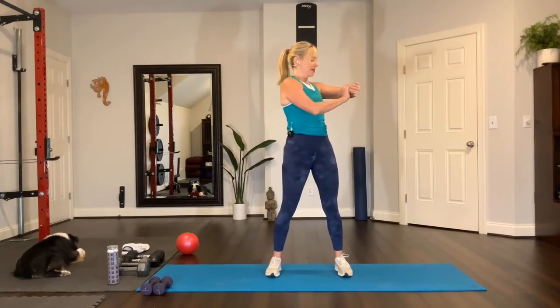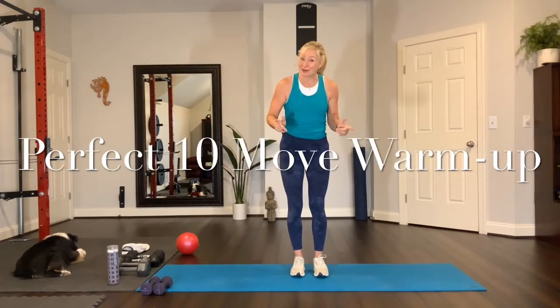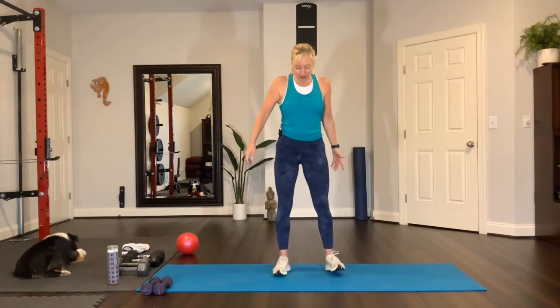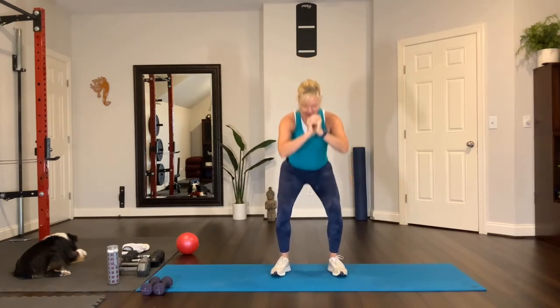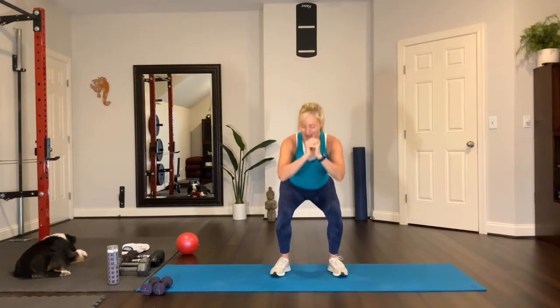And I'll set our timer. Perfect 10 warm up. Perfect 10 moves in a warm up. So roll your shoulders back. Separate your feet about hip width. Turn your toes out just slightly and bend at your hips, then your knees, and squat. Initiate the squat at the hips. Right there. Sink down. Press into your feet to stabilize your body. Squat down and push through, lift up. Down and then up. Squat, push through the floor. Drive through your heels.